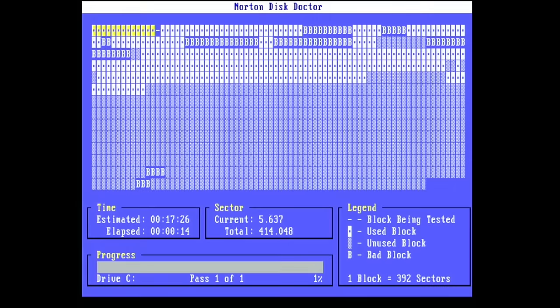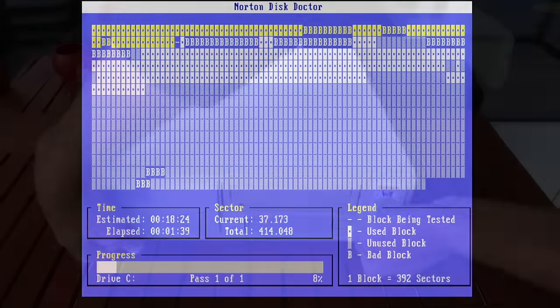Unfortunately, the hard drive had gained some bad blocks over the years. But I ran Norton Disk Doctor a couple of times during my usage of this machine and no new bad blocks appeared so far. It will of course not last forever, but the longer the better. All in all, I'm quite happy with the result.